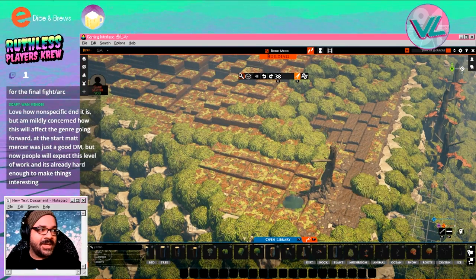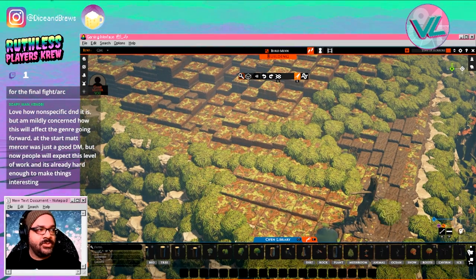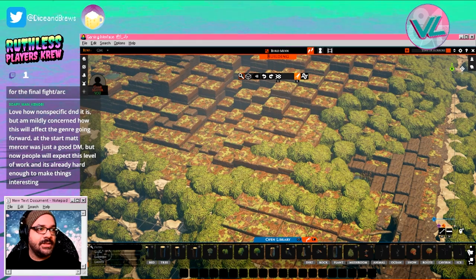I think for this bit, I'm actually going to use these little muddy parts just over here, to even out these very shallow ledges. We'll use the mud bits.